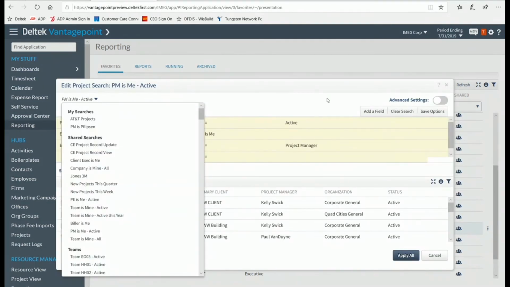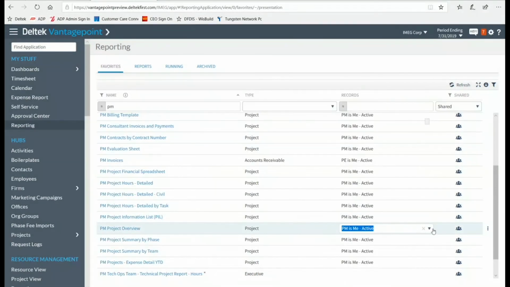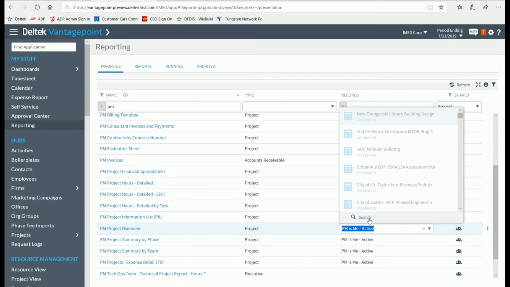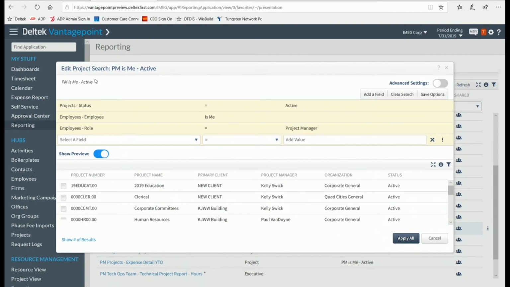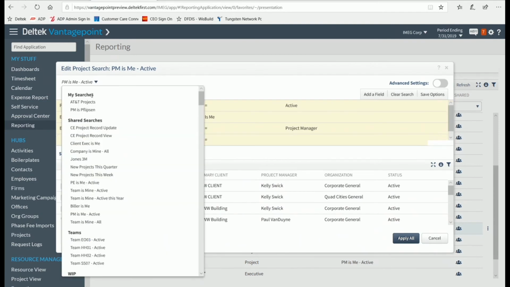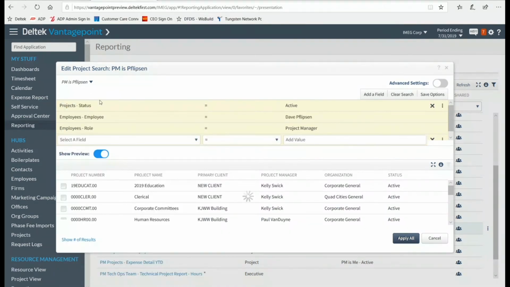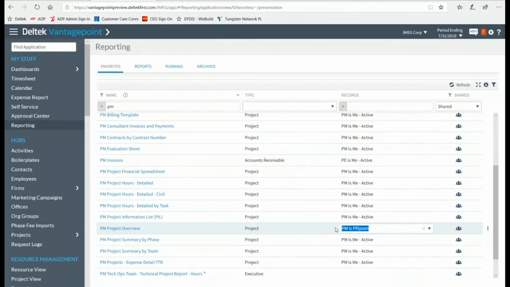If you need to change any of these selections, open up this field, click on the down arrow, click the search hyperlink, and I'm going to change this to my personal selection where I've already set it to pull up Dave Flipson's projects. And then just click on the report name to run it.